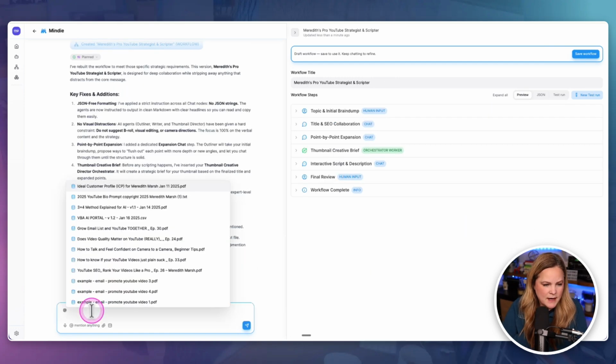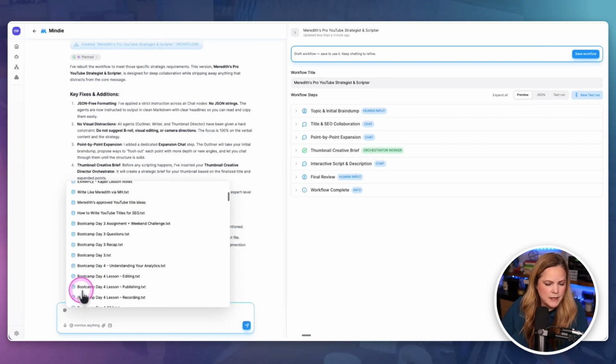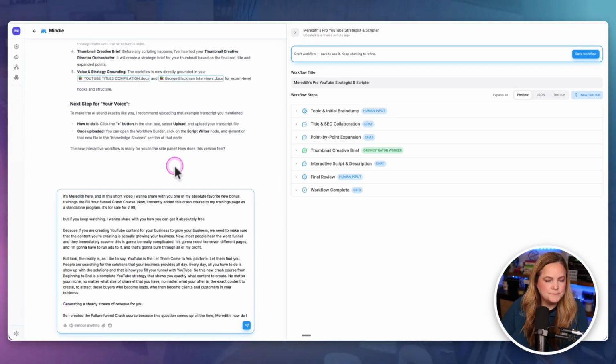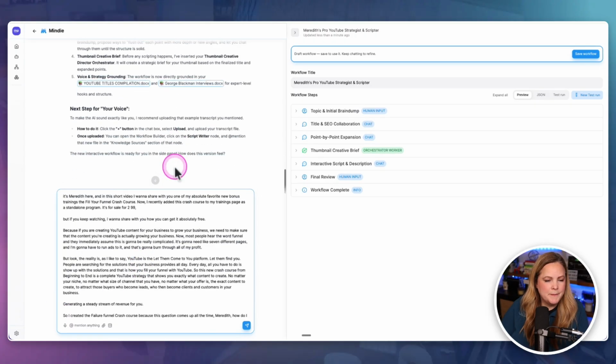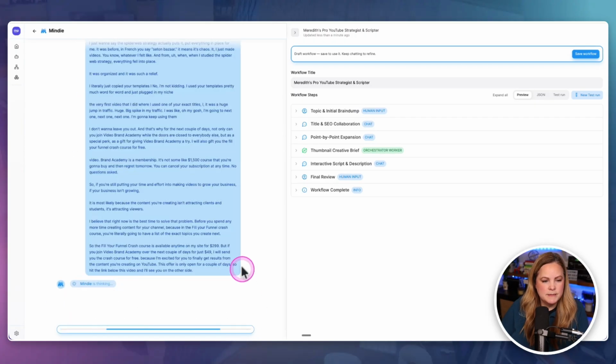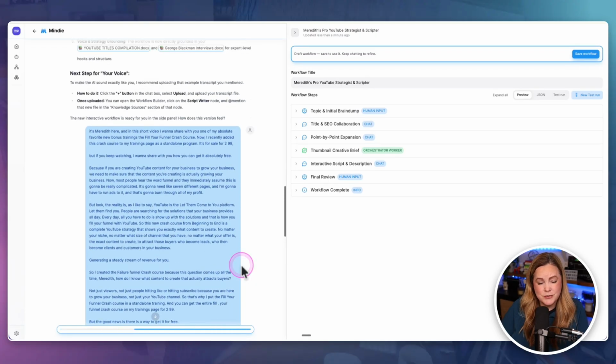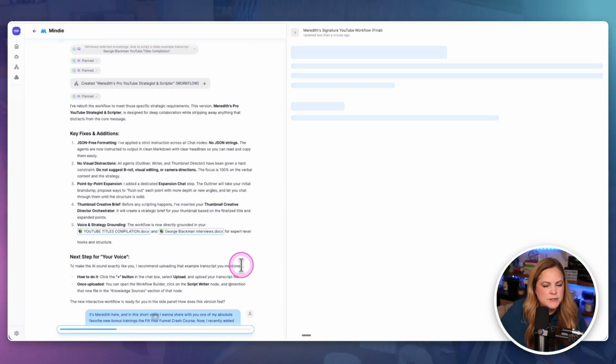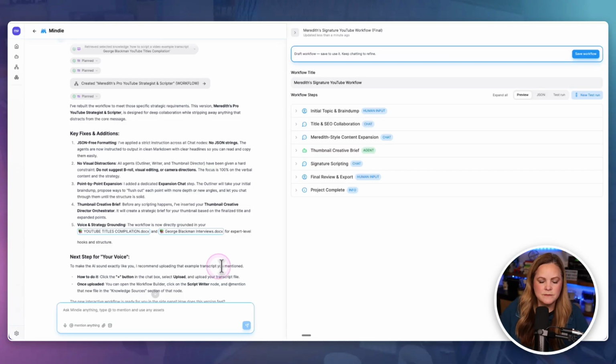And I just realized that I could use the @ symbol to pull any knowledge files that I already have. It's asking me to paste in a transcript of one of my videos. This is a shorter video, maybe 5 minutes long, but it recommended that I do that, and it will make some edits based on me, so that it is using my voice, my scripting voice. So it seems like it just rebuilt it from scratch, to be honest.